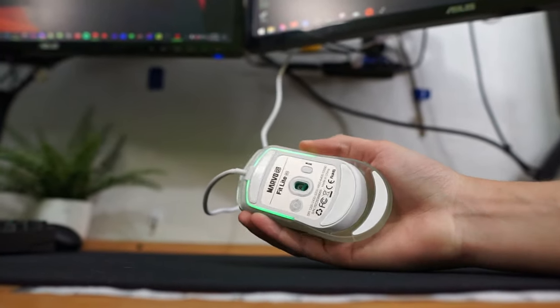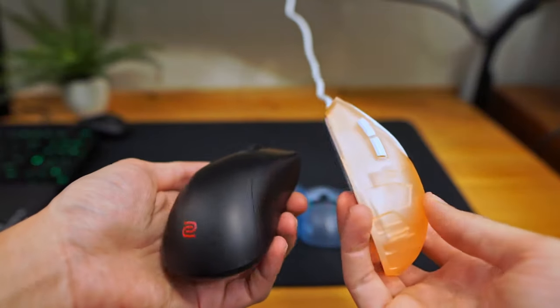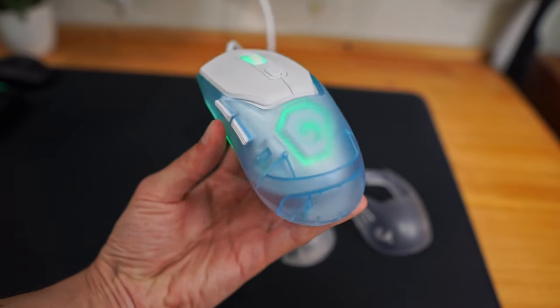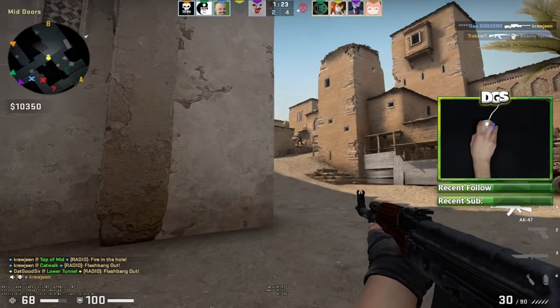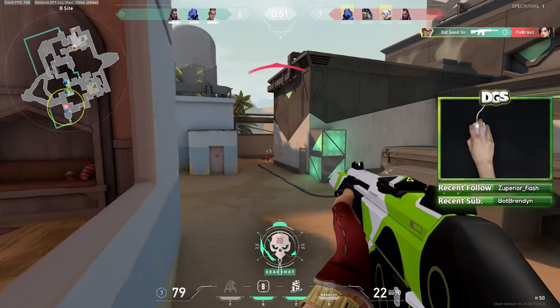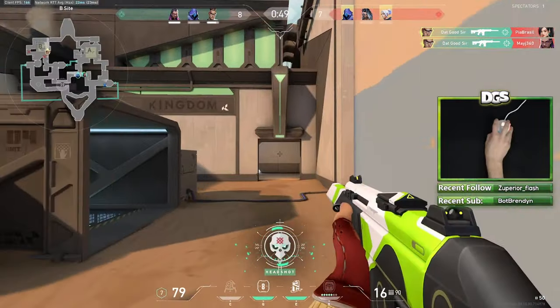It really fills out the hand and it's quite comfortable to use, although it's definitely not as molded and curved as I'm used to on other mice. But it's a safe shape that I think would please a lot of people, and I could aim pretty well with it too. Now I did run into some pretty serious issues, but I'll get into that later, because first I want to talk about the build quality.